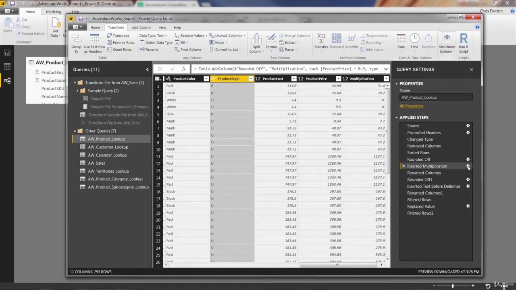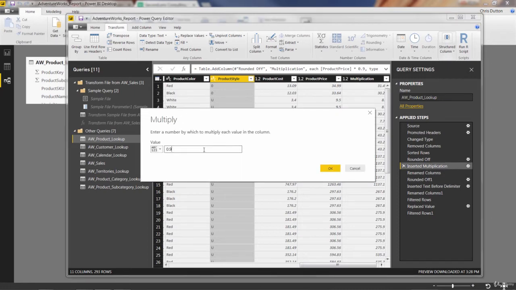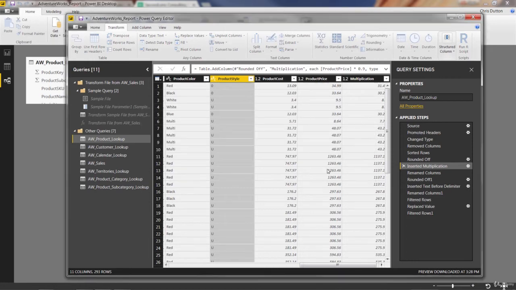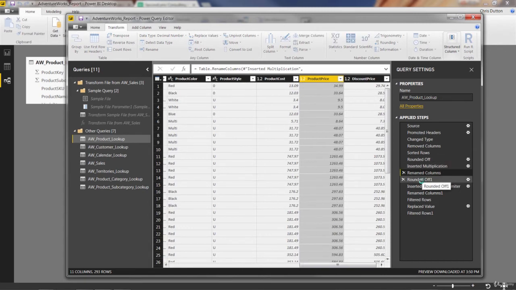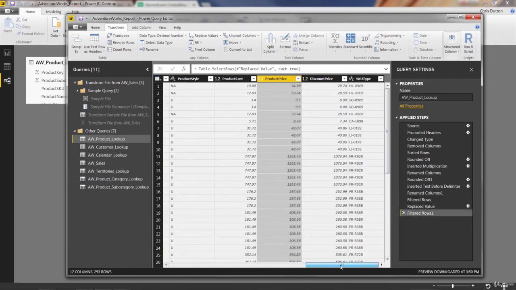We can press the gear icon, and all we need to do is update that 0.9 to 0.85 and press OK. And there you go, it's updated the raw values here. And now we can click through the additional steps. You don't have to do it one by one, but I kind of like to see the history and take us to the end. So now we've updated that discount price column from 90% to 85%. And that wraps up question 2.